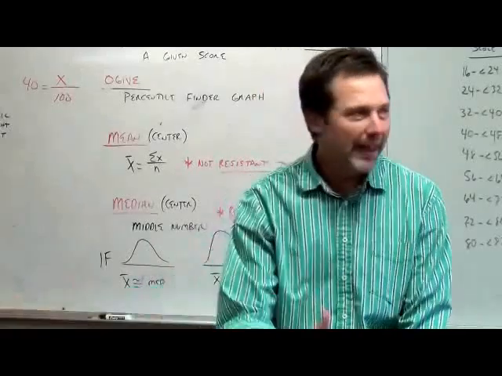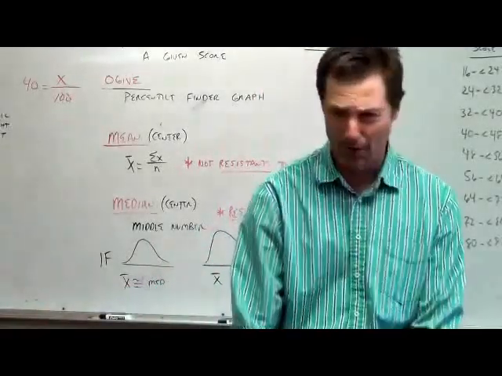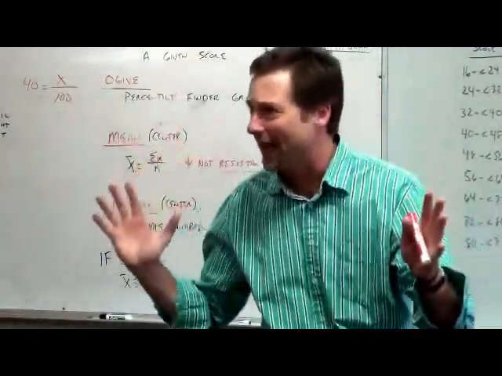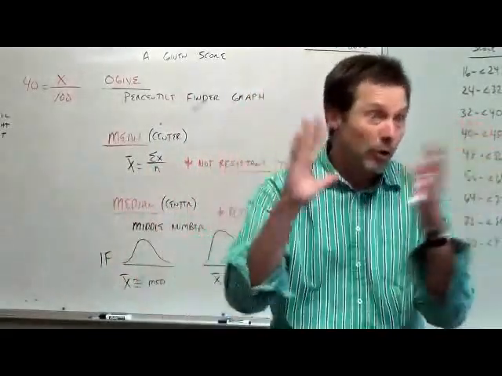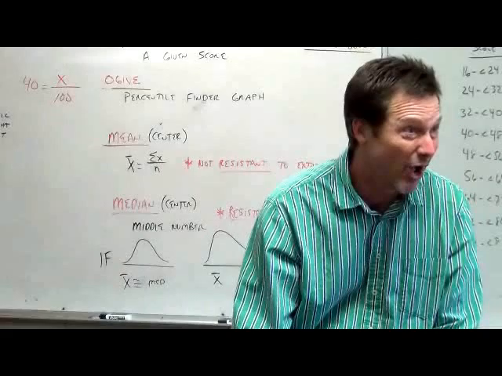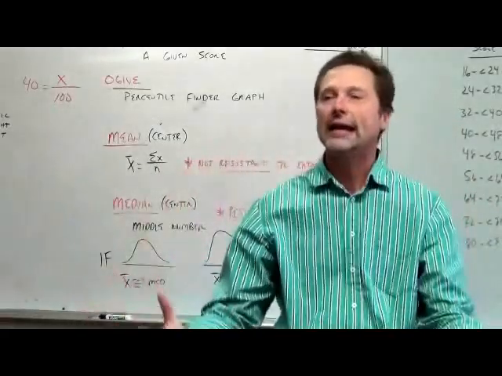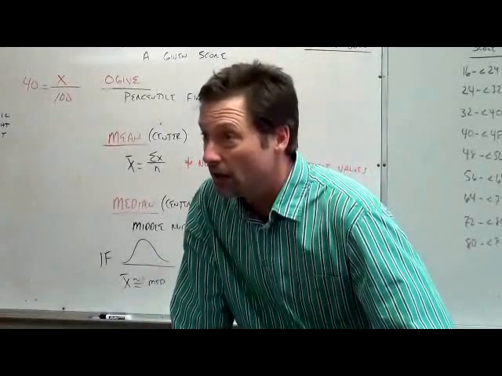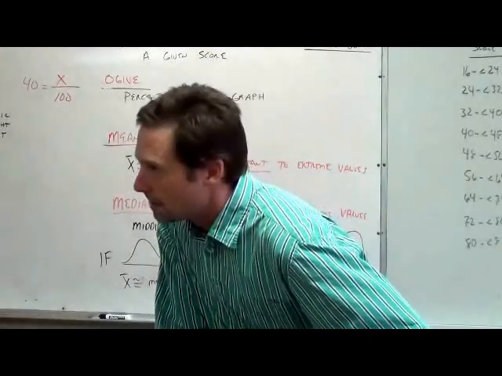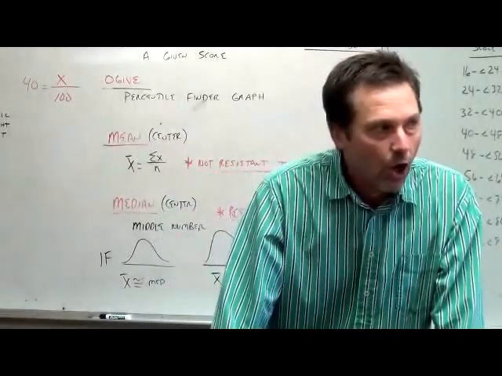Now, the general public has no idea what median is, or how you put them in order, and n plus 1. They don't know that stuff. They have no idea what median is, but they just know it's the typical price for somebody. That's what they know. Now, wouldn't it be a whole lot easier if the paper would just say, here's the average home price? But they don't. They don't use the mean.